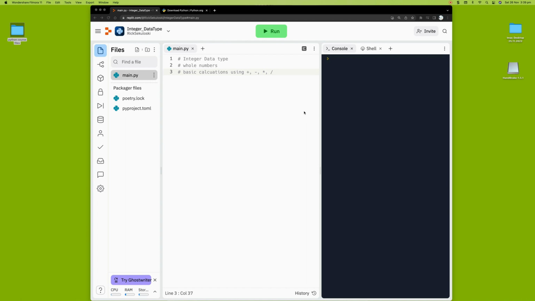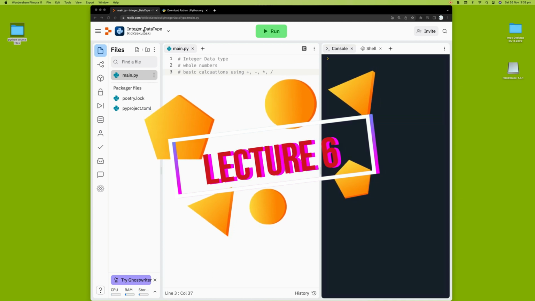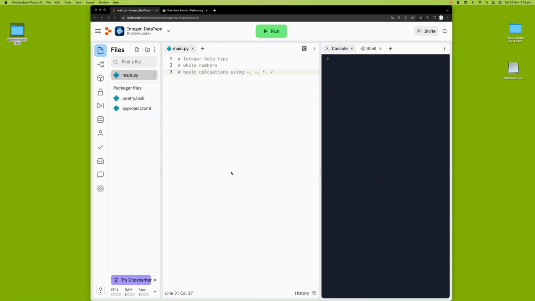Okay, let's explain the integer data type. So I create a new REPL here, as you can see. I name it integer data type because here I will include everything about integer. And I just type some comments. So integer is a data type, and Python includes 3 numeric data types. They're integer, floats, and complex, because we want to represent numbers somehow. Okay, the integer can be a whole number. It can be 0, positive, or negative, but a whole number.